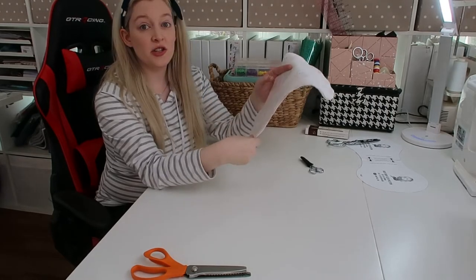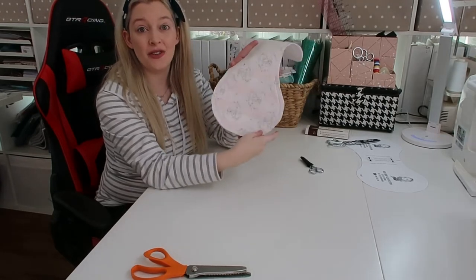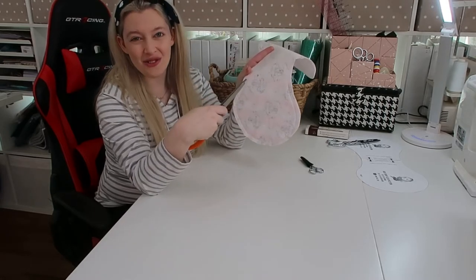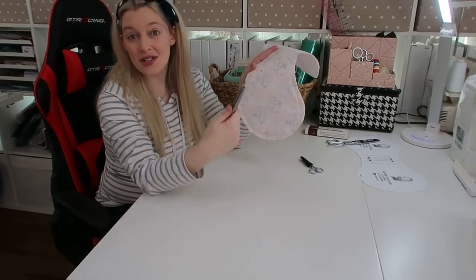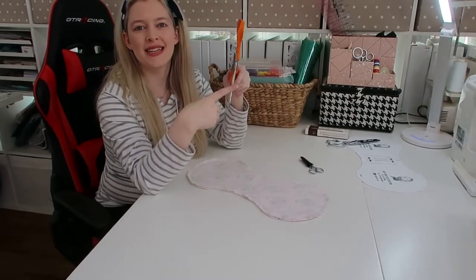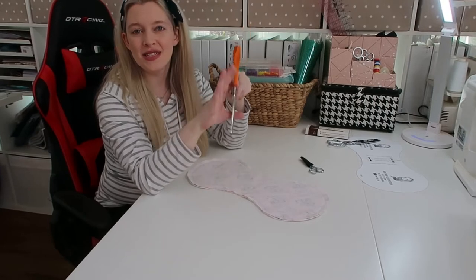So what you're gonna do first is trim the excess around the outside. I use pinking shears for this. I have my pinking shears here. You don't have to do that. You can use regular scissors if you want. I just use the pinking shears. And if you don't know what a pinking shear is, it has almost like zigzags on the scissors.